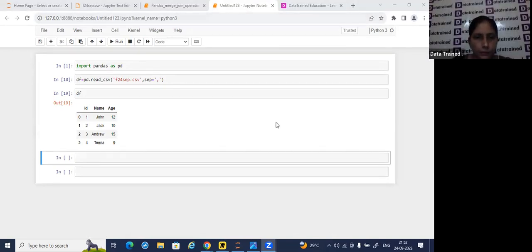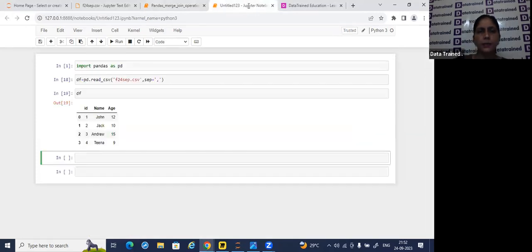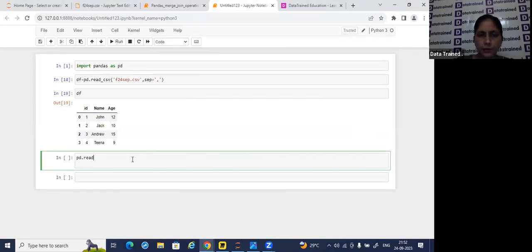Now there are certain more parameters inside it, like pd.read_csv.